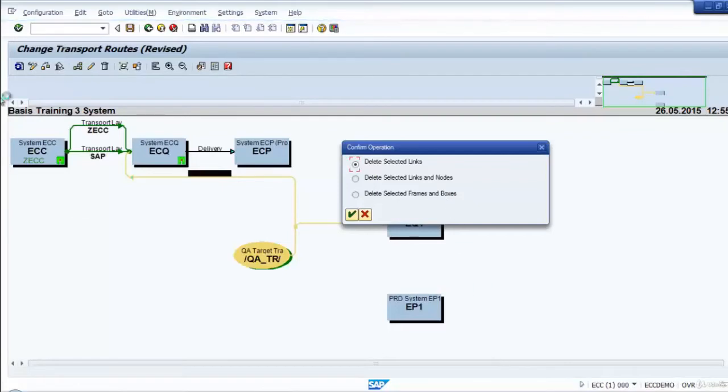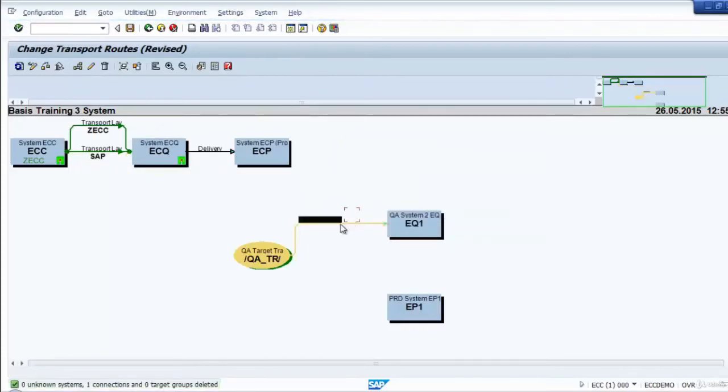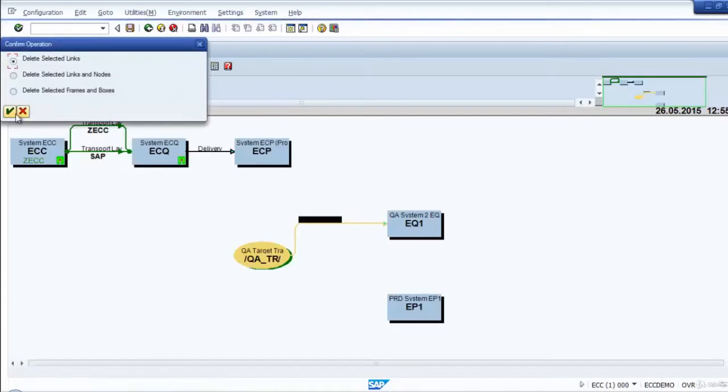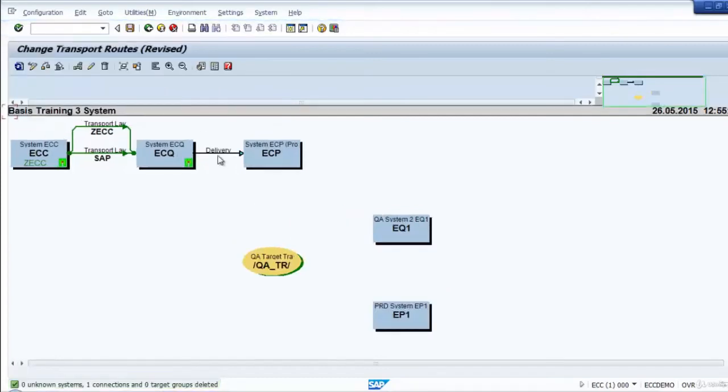You can also select the box and delete it, and you can delete lines along with the nodes by selecting all together. Right now we have selected only the line. Say yes, this also I will delete. Okay, and we do not need these routes anymore.